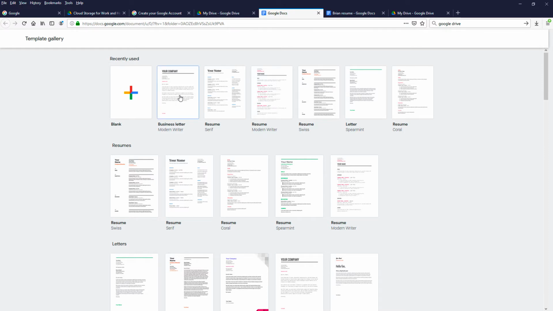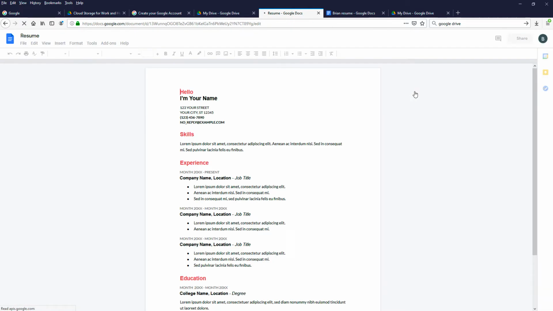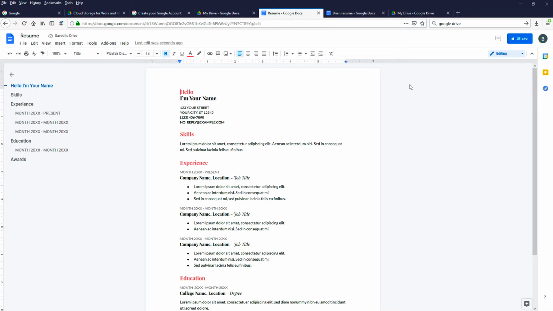There are letters you could use for a cover letter, and there are all sorts of different resumes. There are kind of advanced resumes with multiple columns. I'm going to go first to a kind of one column, nice resume. So I click on that and it opens up.